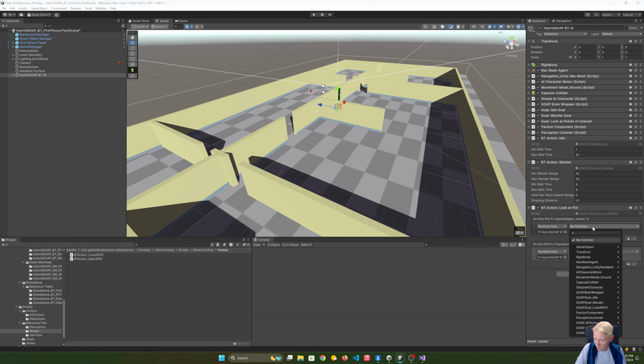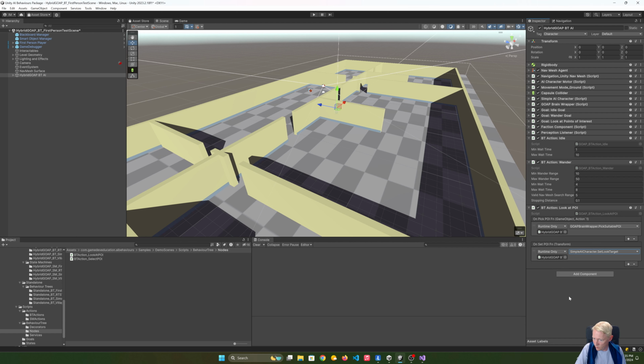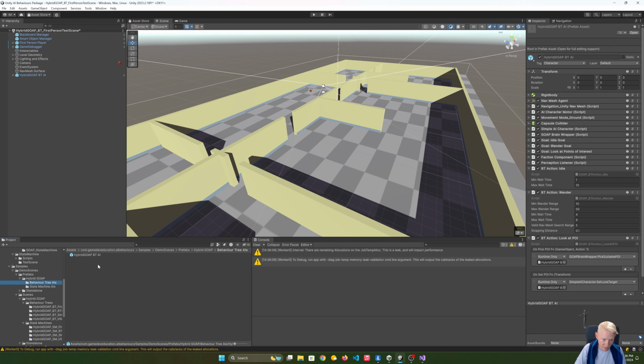Our pick point of interest one goes to our brain wrapper and pick suitable POI, whereas the set goes to our simple AI character and the set look target. So this gives us our base now. We've got our base for the prefab, so I'm going to bring that in there.